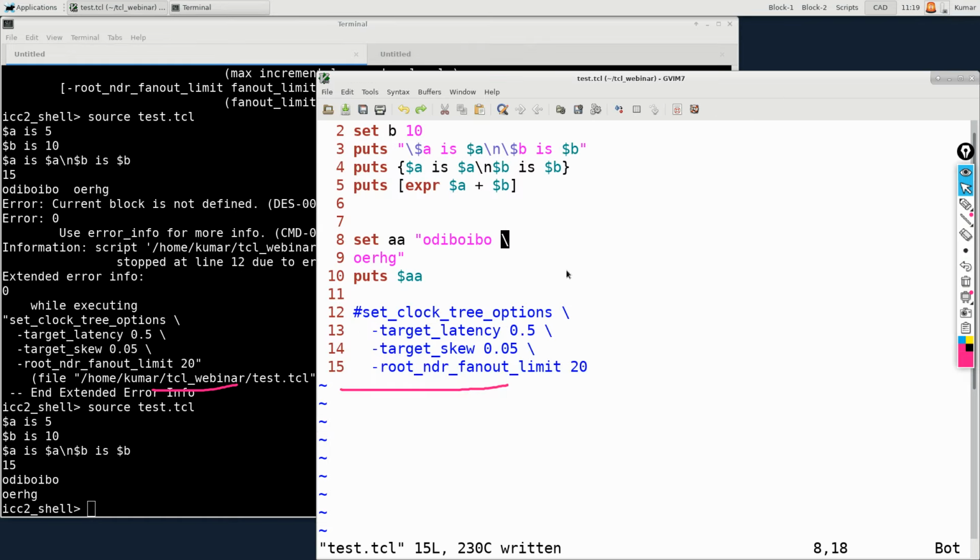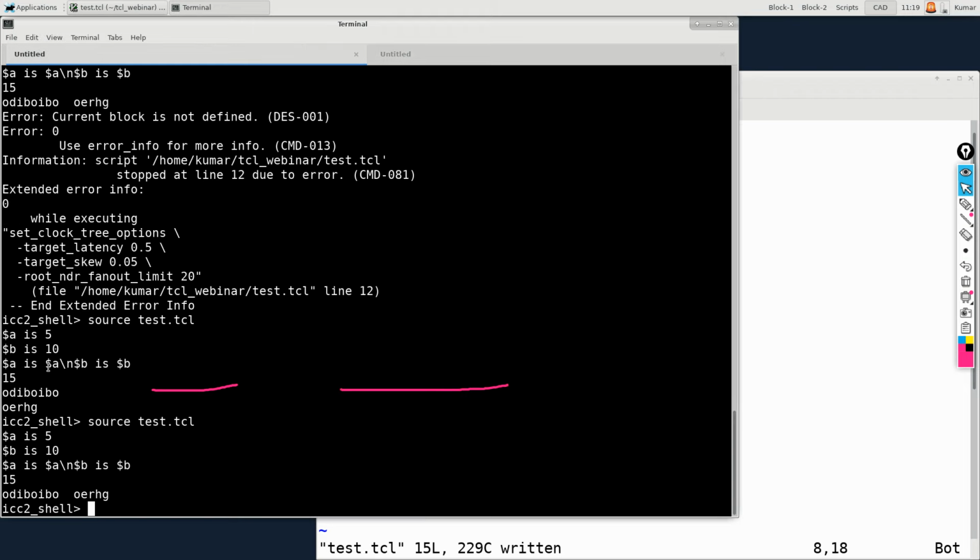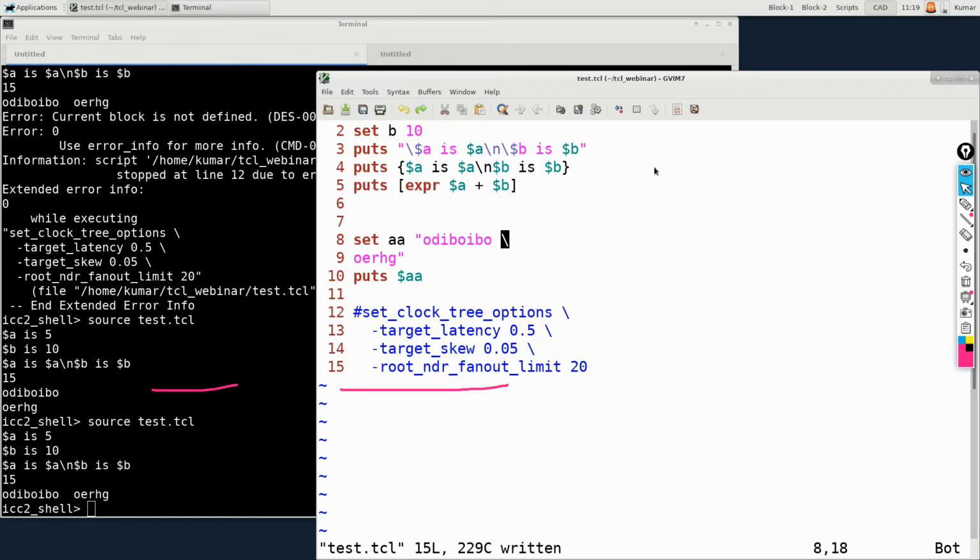In this case, if you don't keep any space, it is treated as the same line. Usually in industry, for better learning and for checking what is actually happening, people write scripts like this. This is how I write scripts, and many CAD team members do too.